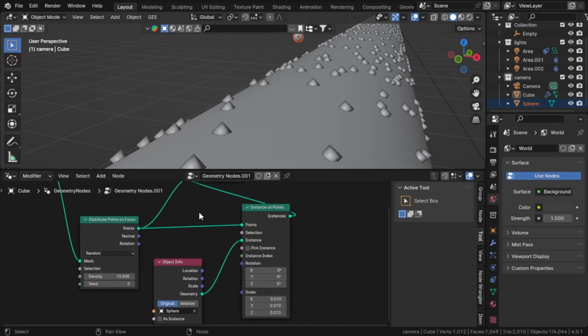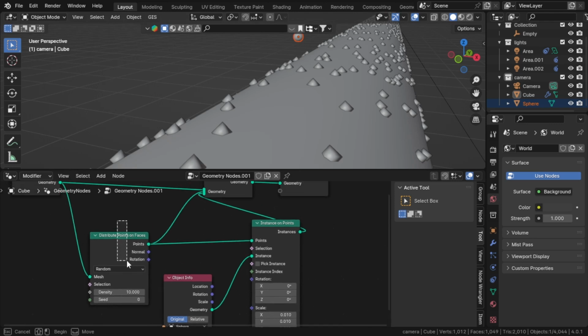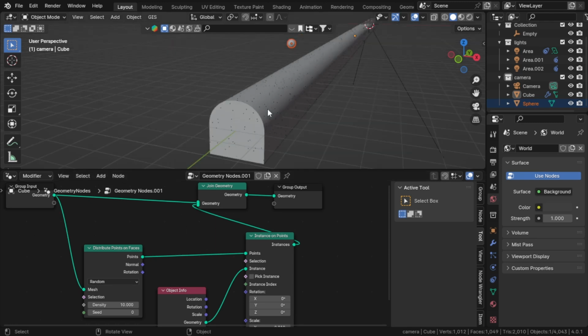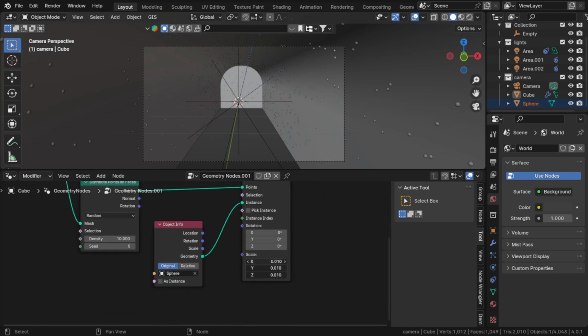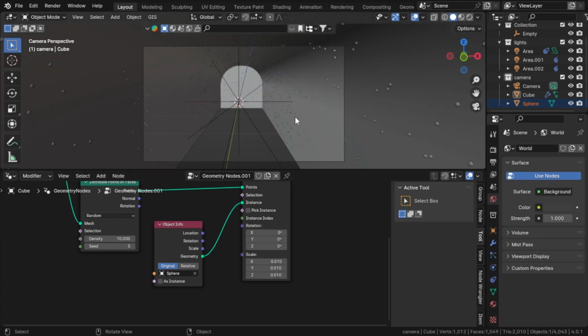Right now you cannot see those spheres because you are also putting this, so let's just delete it. So now you have points, and as you can see, those points are here. You can make it a little bit bigger if you cannot see it, maybe 0.1. Okay, maybe 0.1 is too big, so let's do 0.01.